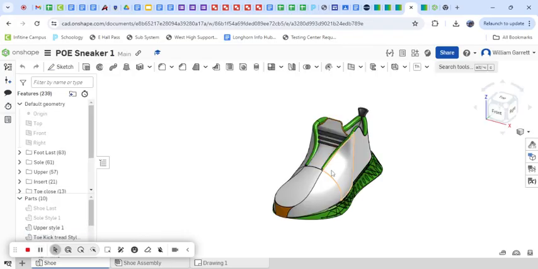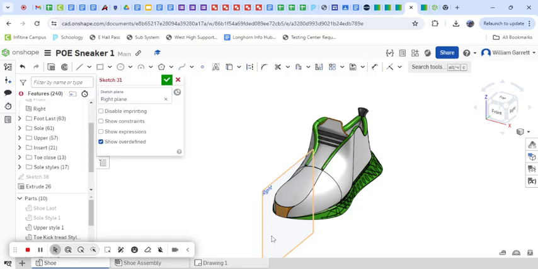So now our SU has loaded in. I'm going to do my logo. You can pick either side. I'm going to do it here on this right side. To do that, I'm going to start by giving myself a plane to draw a sketch on. So I'm going to hit to view the right plane, and I'm going to select to start a new sketch, and then I'm going to select on that right plane.